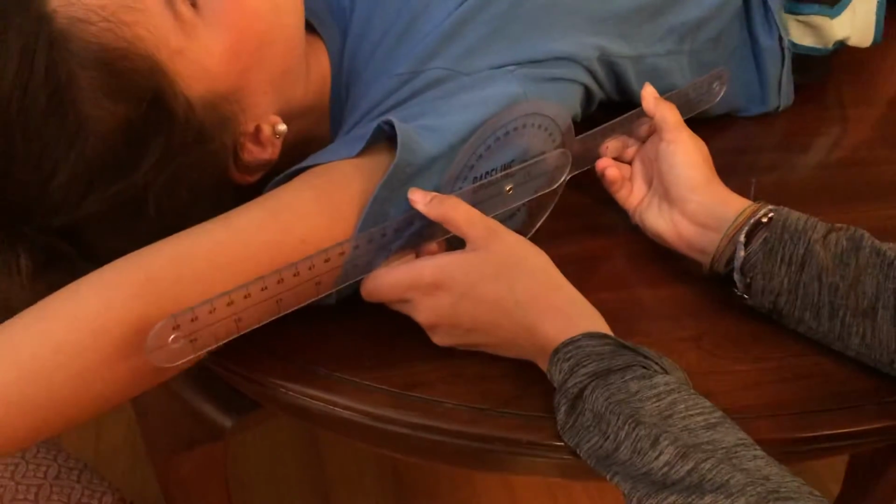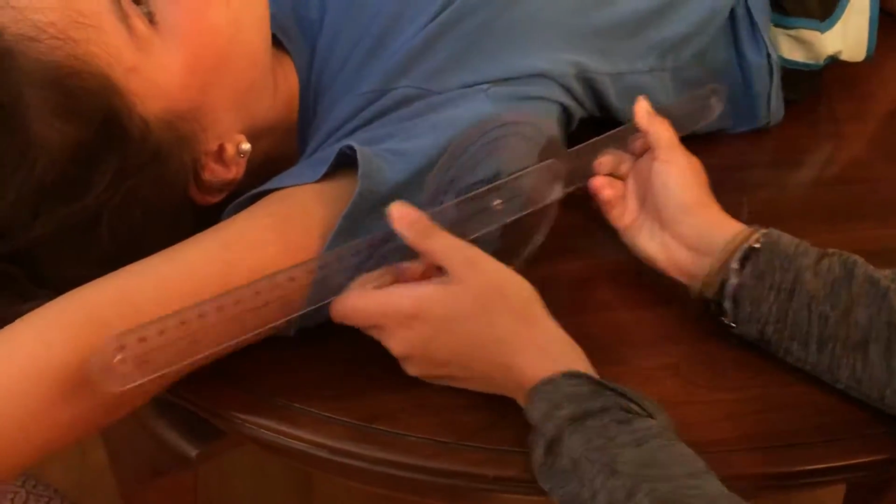The patient has 181 degrees of shoulder flexion. You can go and relax. This is about normal because 180 degrees of flexion is normal for shoulder range of motion. And then that was for active range of motion. For passive, I'm going to have the patient relax, and I'm going to take their arm in my hand and bring them into full shoulder flexion.